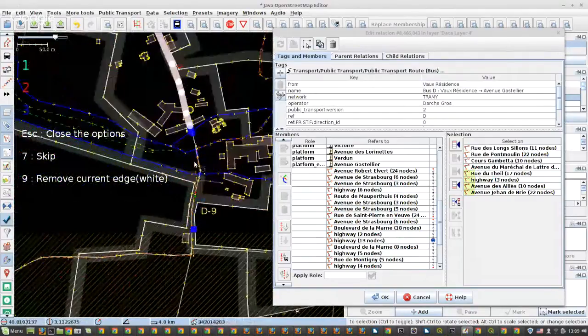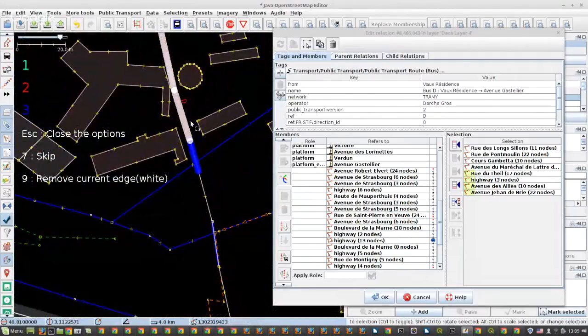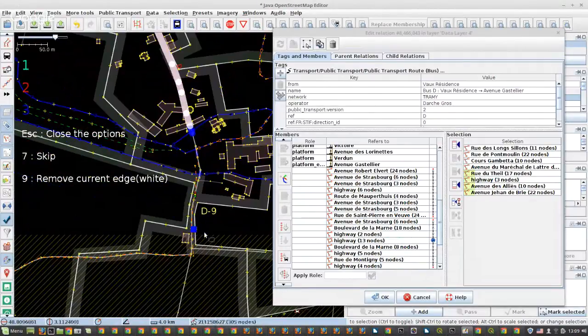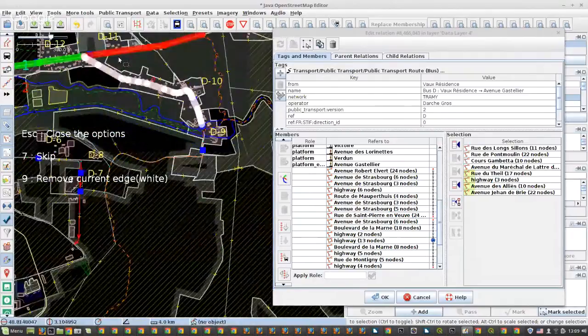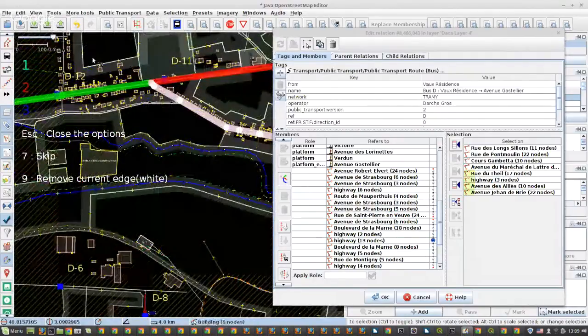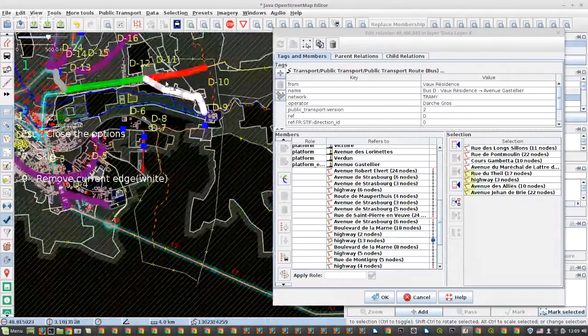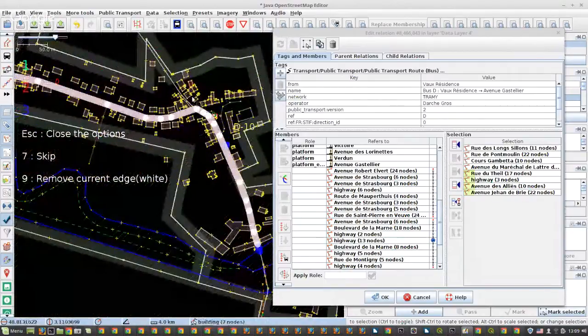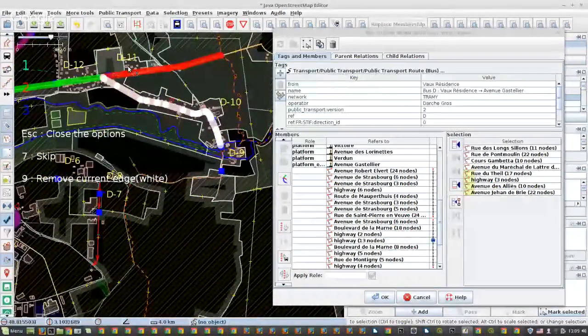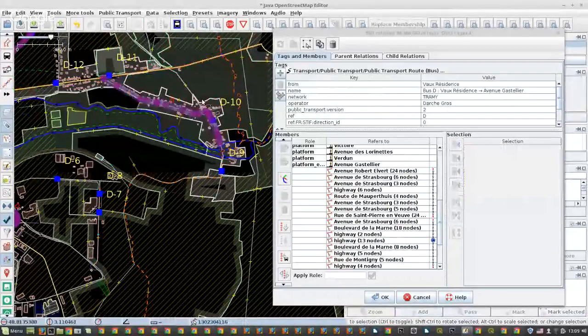So normally we arrive here, then we continue. So here is 10, we also need to serve 11. No, that one needs to be split as well, so I'm going to press escape to stop.